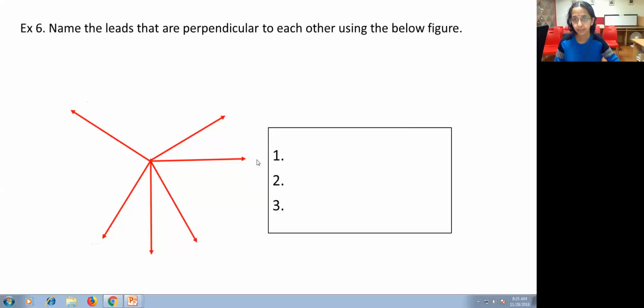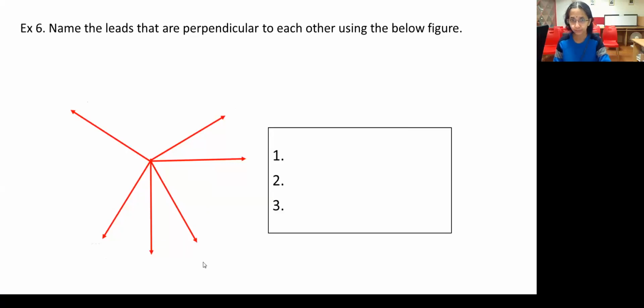Lead 1 and AVF, yes. Any other leads which are perpendicular to each other? Lead 2 and AVL, yes. And lead 3 and AVR, yes. So that's right, and you can use any of the leads. I personally feel comfortable using 1 and AVF because they are exactly perpendicular to each other, and it's easy to plot the axis in the quadrant. Most of the axis will be in the left lower quadrant, so I feel lead 1 and AVF is comfortable.